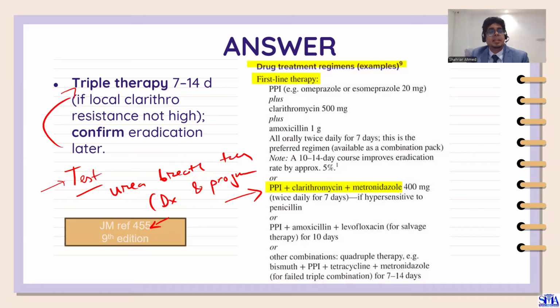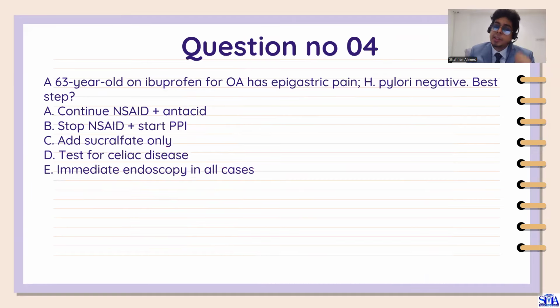In some cases, triple therapy fails. Why? It's because in some cases metronidazole is being used, and metronidazole is a drug which we have been taking since our childhood sometimes. So metronidazole can be resistant in some cases. Clarithromycin as well, as per the new books, but more with the metronidazole as per John Murtagh 9.